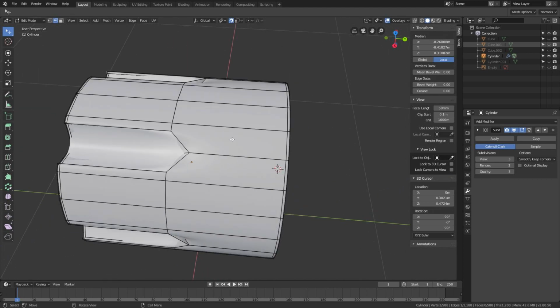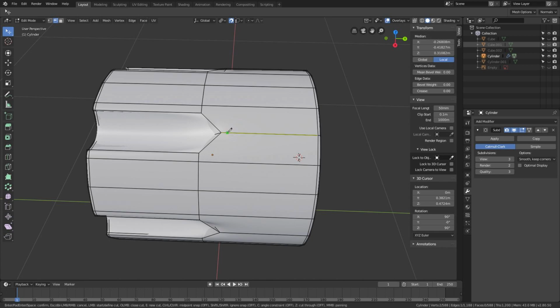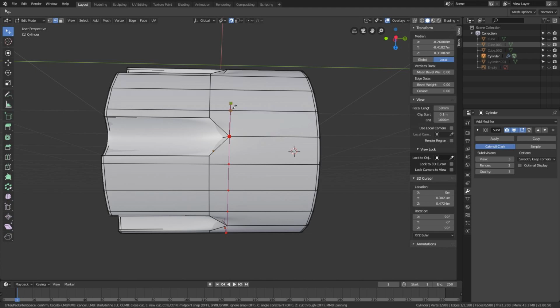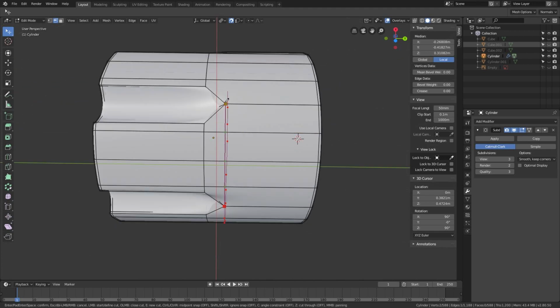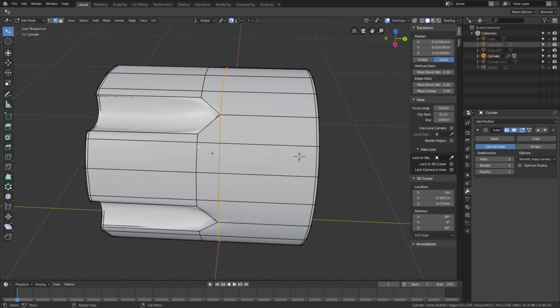Okay, so now we have some n-gons here, so now we can't really insert edge loops going around the object very easily. We can just use the knife tool again and form edges between these. And by doing it in this pattern, we are creating quads here. We're creating a quad here, and there's a quad there. So now we can more easily insert edge loops again.